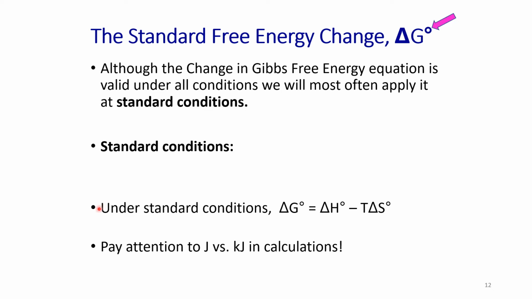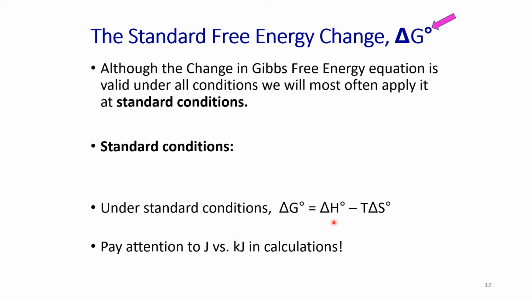All right, one final concept we need to talk about with Gibbs is the conditions that we set these. All right, so these tabulated values, back to your textbook again, Appendix G, are all set at what we call standard conditions. We'll talk a little bit more about what the standard conditions are. Also, I wanted to point this out because I don't want any tricks to catch you. And I see this calculation happen a lot of times.